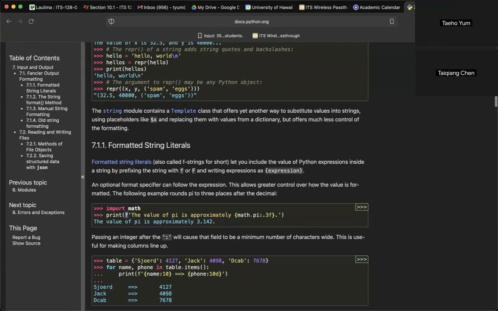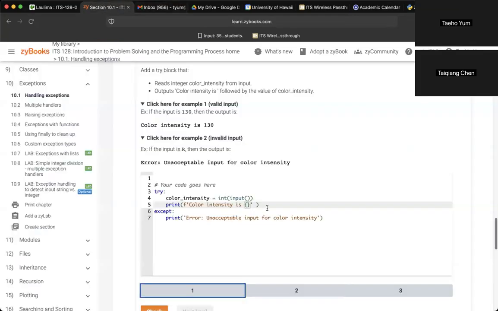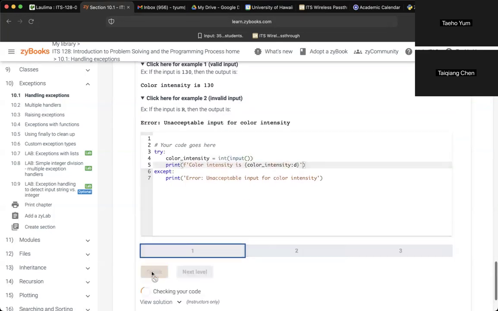Let's see. Could be D. Yeah. So this should be color intensity. Let's check that.